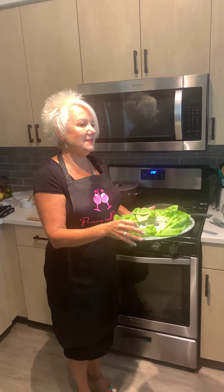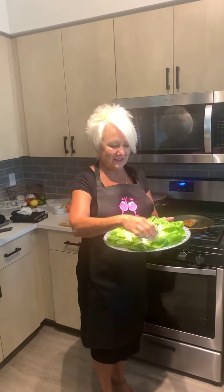You can use any kind of lettuce that you want to. I happen to like these. They're so easy. And I just recently discovered, I don't know where I've been, the live ones, where it looks like it's live and it's actually got the roots stuck to it. They're so beautiful. They just do really well. I put some lime wedges in here.